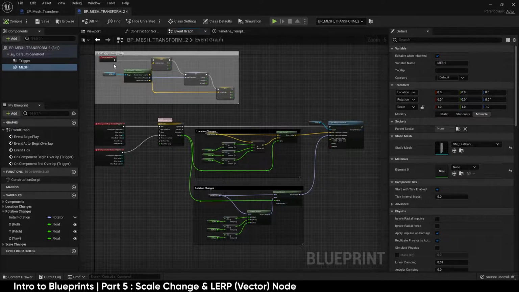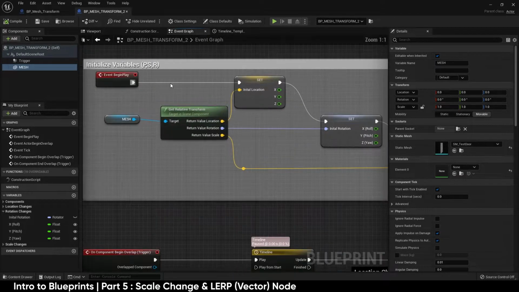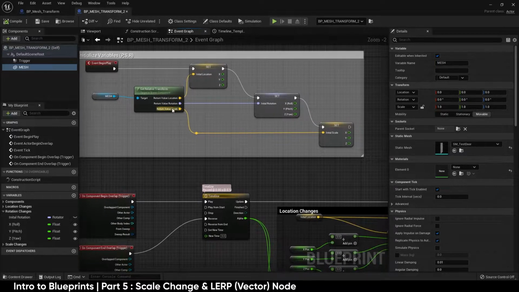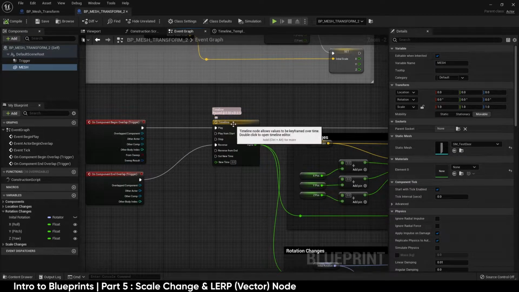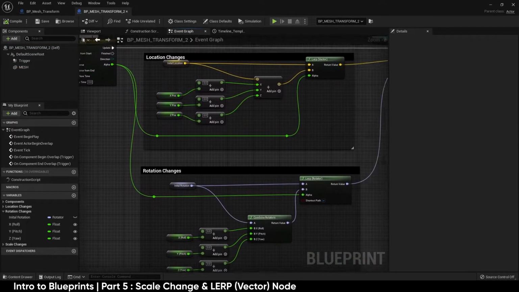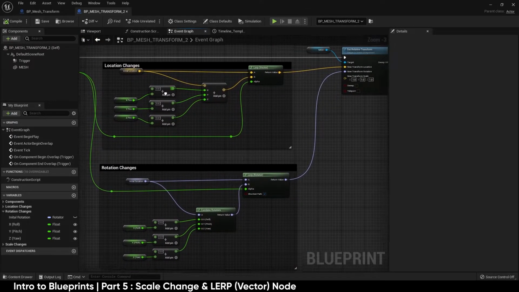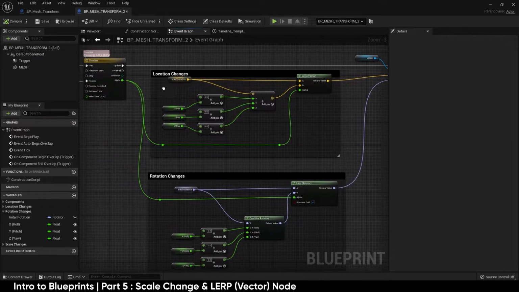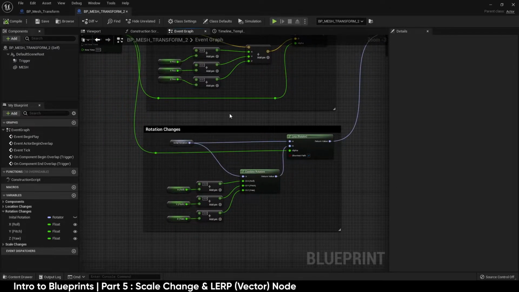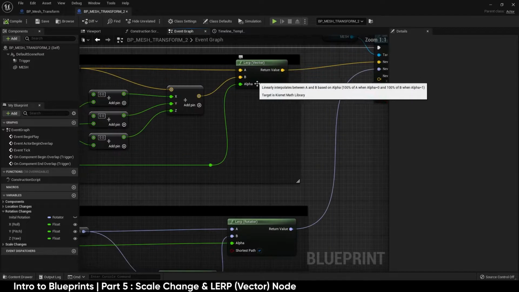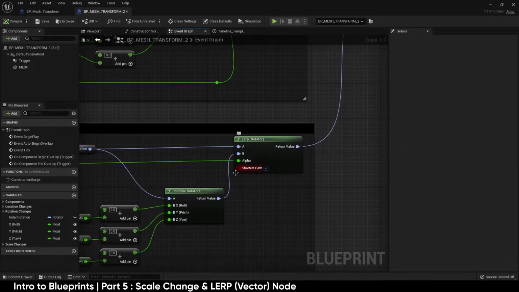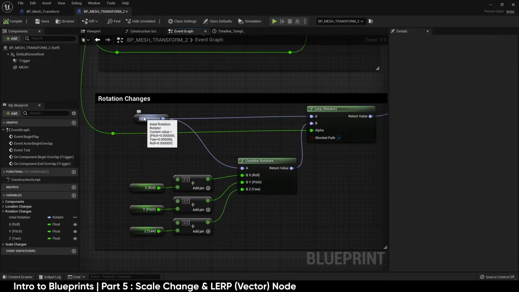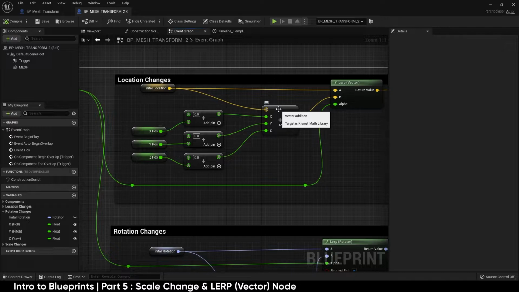We've gotten to understand how we can initialize and set up variables and store their information to be used later on. We've learned about using trigger volumes as well as timelines, and have gone on to create two different sets of changes on our mesh, one changing the location over time and the other one changing the rotation over time. We learned about the linear interpolate node with a vector as well as the Lerp rotator and why we have to use combined rotators for our rotational addition instead of just vector addition.